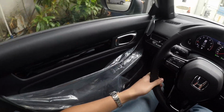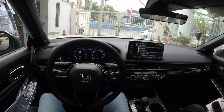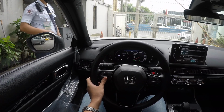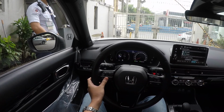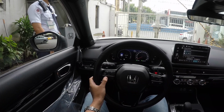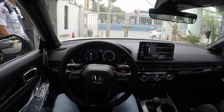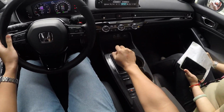The rattles you guys hear are just from the plastic, but the sound is amazing on this car. The Bose speakers, they did really well on putting the Bose speakers here. So to control our display there for our media, we have the scroll wheel right here, which we can go through those different media options. And to go in them, we just click simply like that, and it does show us our display. Right there is the song we were just playing. Alright guys, let's take this car for a drive.